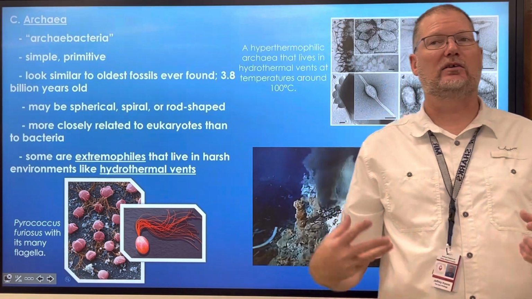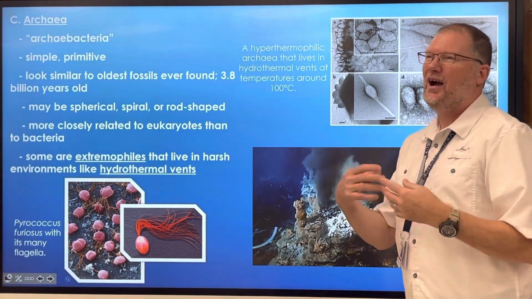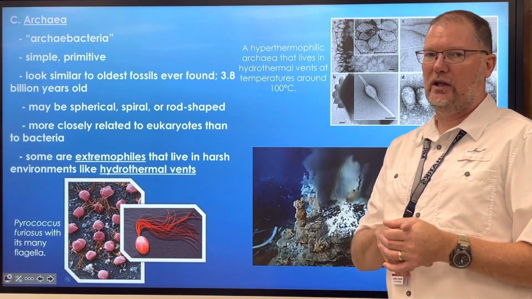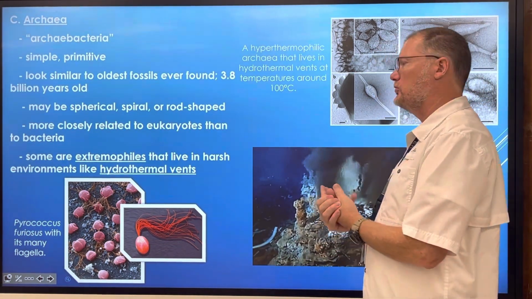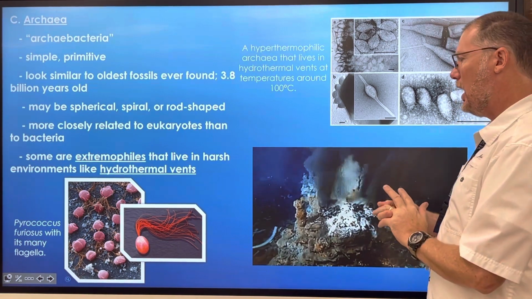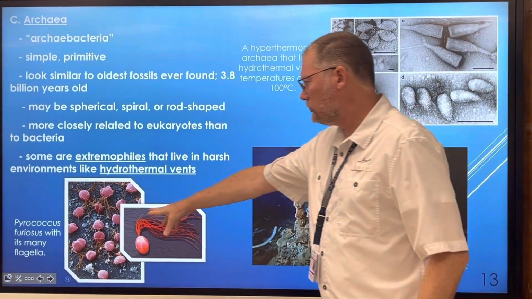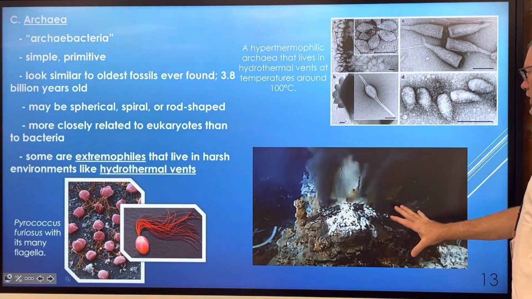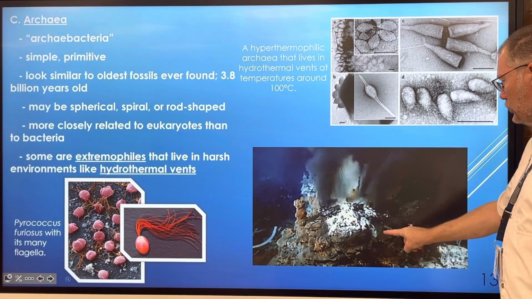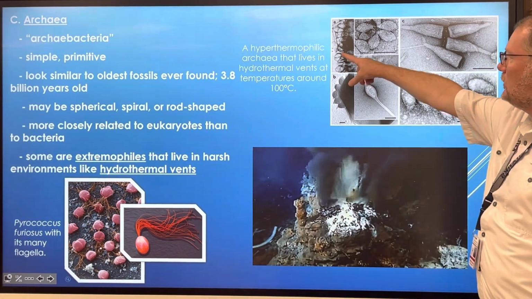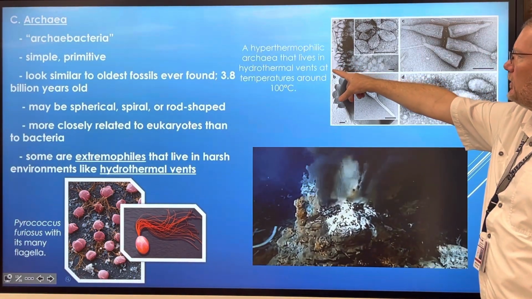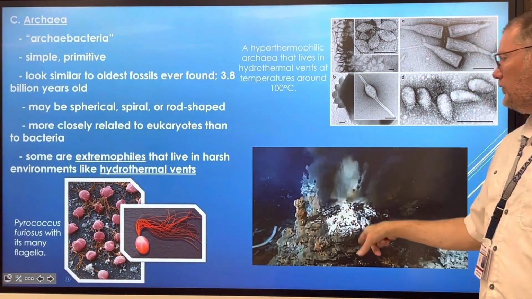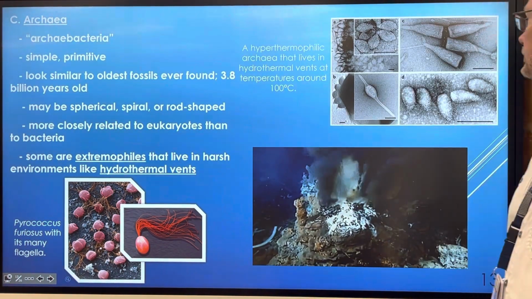We know an extremophile is an organism that lives in an extreme environment. High pH, high temperature, high pressure, or the vice versa. Extremely low temperatures, like in space or something. And here are some right here with multiple flagella, okay? Here's a hydrothermal vent area. That white coating on everything, that's a bacteria. The hyperthermophilic archaea that lives in hydrothermal vents, temperatures around boiling of water. So they love it there, and they form the basis of the food chain there.